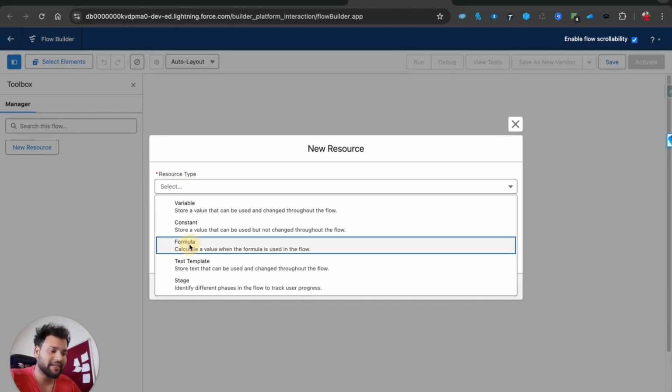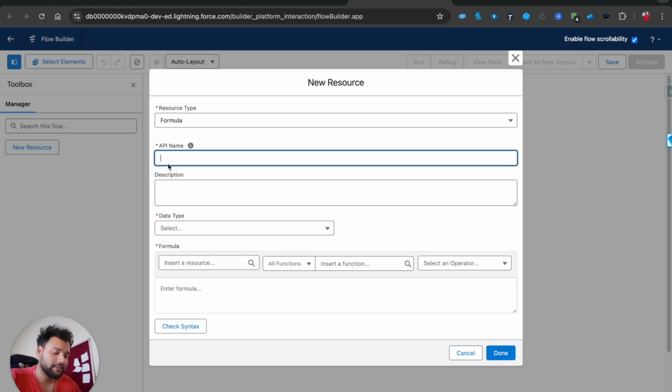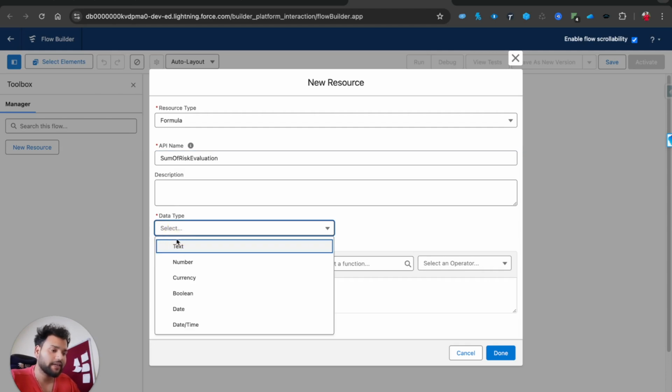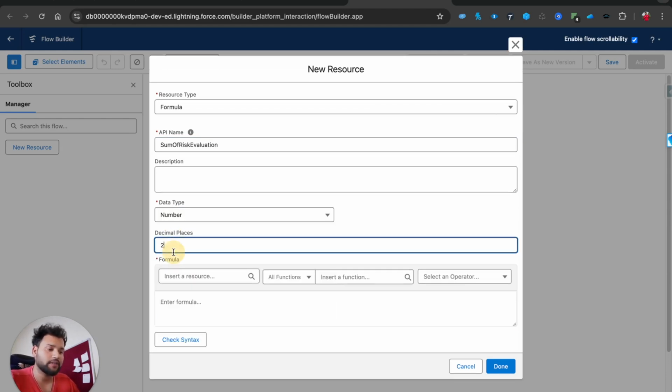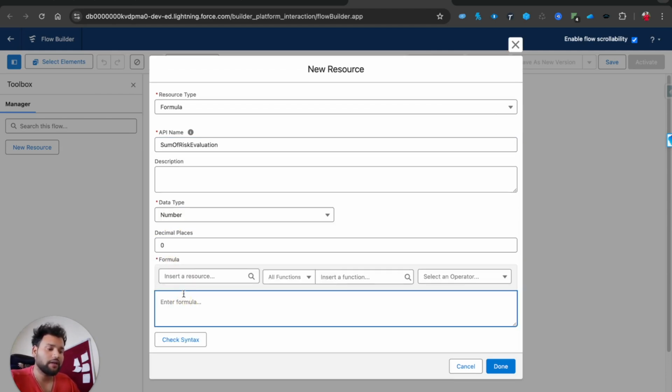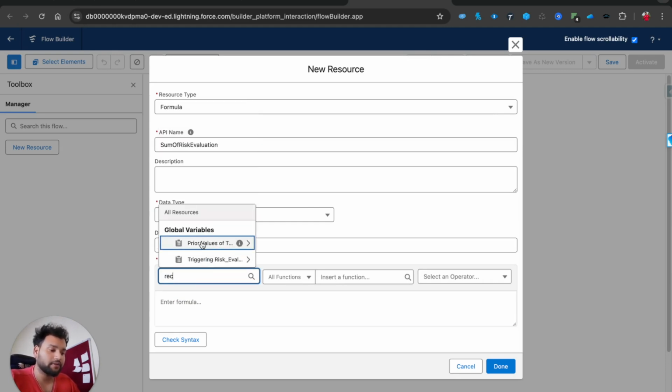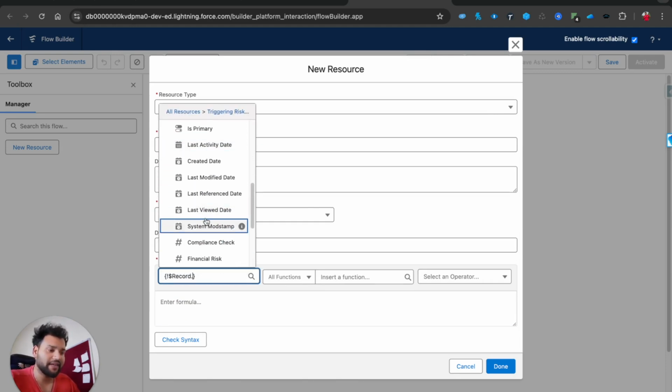So here I am going to create a formula. Let's say sum of risk evaluation. Data type is going to be number. Decimal places is 0. And here I am going to type record dot the 6 fields that we have.